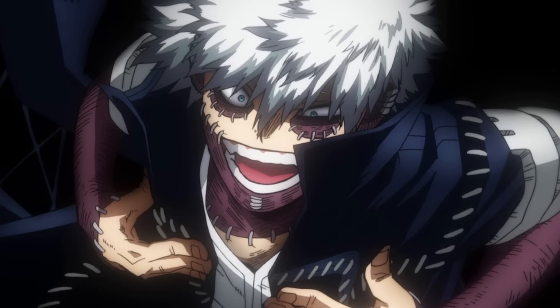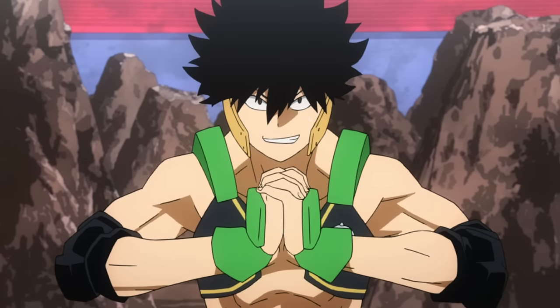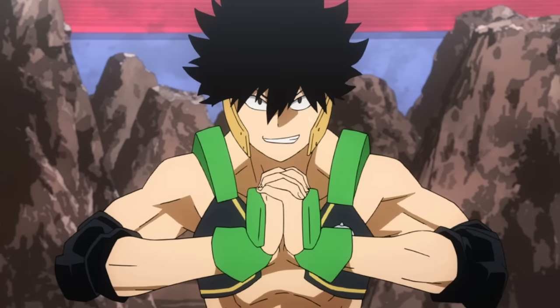Green is a color that shows off nature, growth, and balance. Characters with green in their design may be perceived as calm, peaceful, and harmonious. Brighter shades can be associated with vitality and freshness, making it a good choice for characters who are very lively. On the other hand, darker shades of green can be associated with things like envy, greed, or illness — useful in designing characters who are manipulative or unwell. Yellow is often associated with happiness, warmth, and positivity, and characters who show off yellow in their design might be perceived as cheerful, optimistic, or outgoing. Brighter shades can be associated with energy and enthusiasm, making it a good choice for characters who are more animated and friendly.